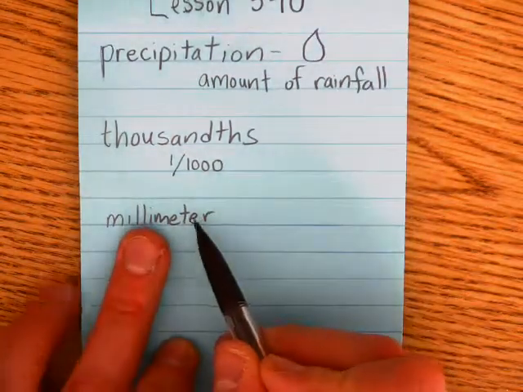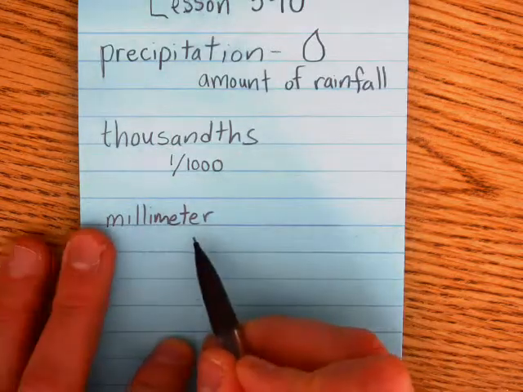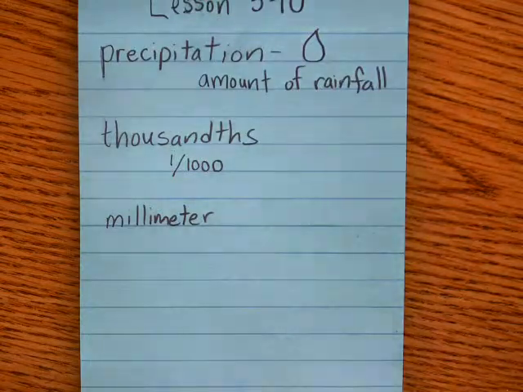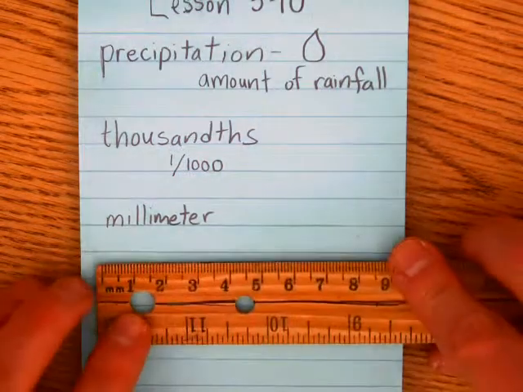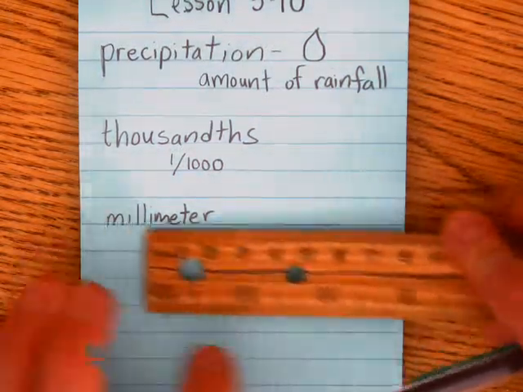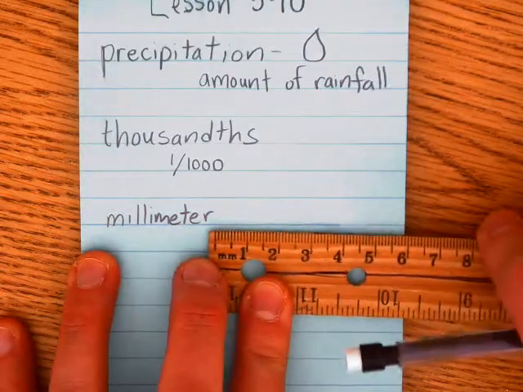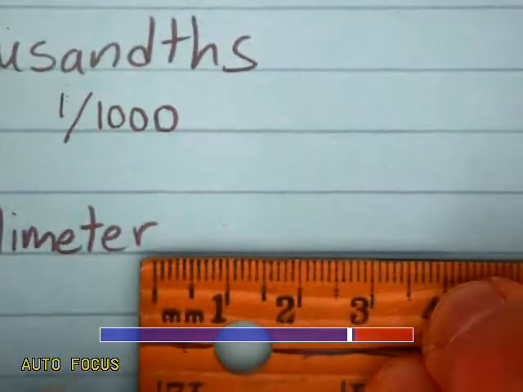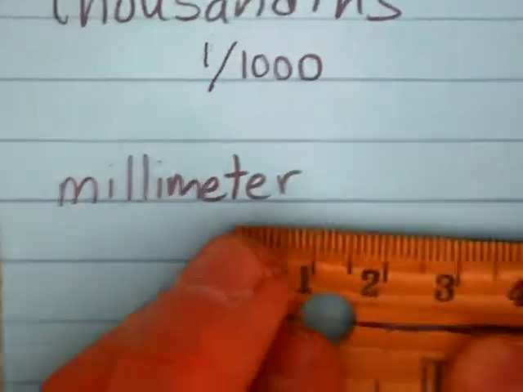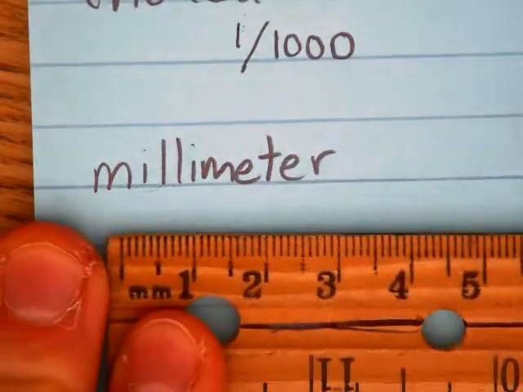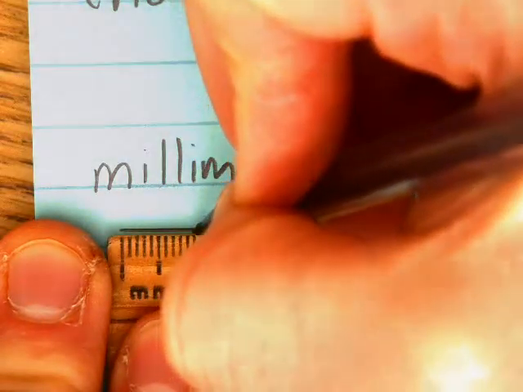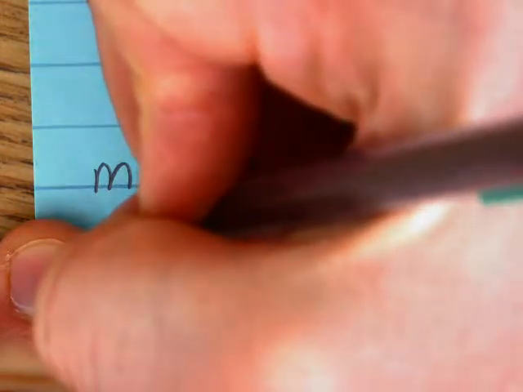And the reason we're looking at thousandths today is because we start to talk about millimeters. We start to review millimeters. And a millimeter, in fact, is a very, very tiny unit of measurement. As you can see, a millimeter is actually 1/10 of a centimeter. So if we have a centimeter that's this long, then the millimeter part of it is just this teeny tiny part here. This part.